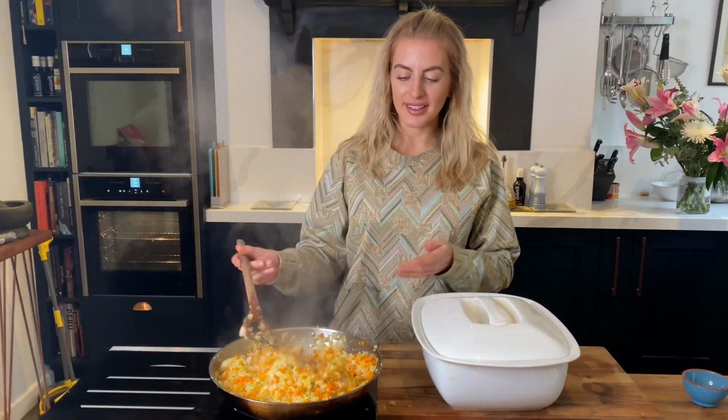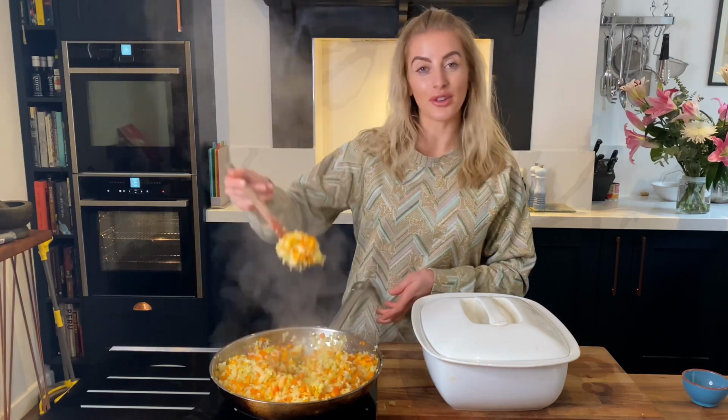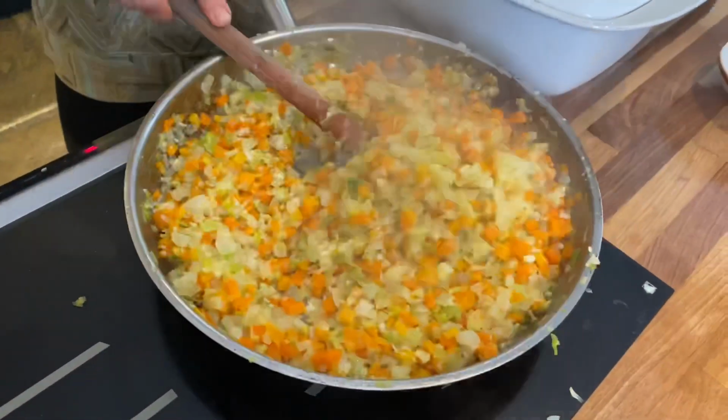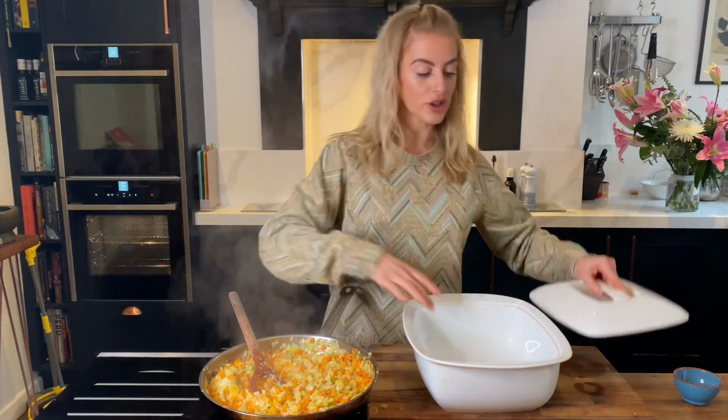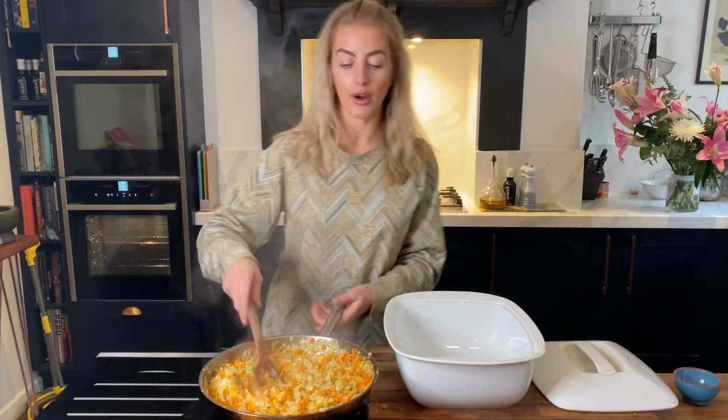So we've had that veg cooking for about 12 minutes now, and you can see it's gone really soft, and that was without using any oil at all. So now the veg is softened, I'm going to put that into my casserole dish, and we're going to move on to frying off our minced meat.